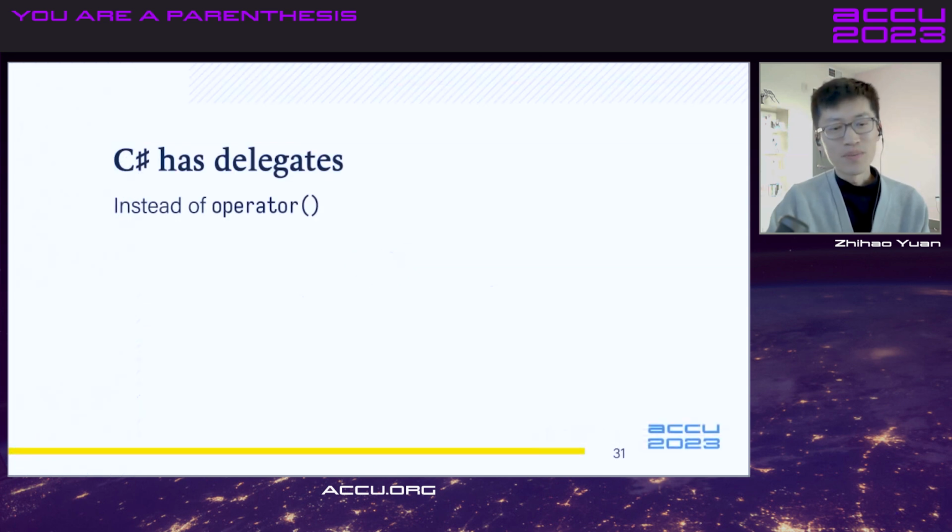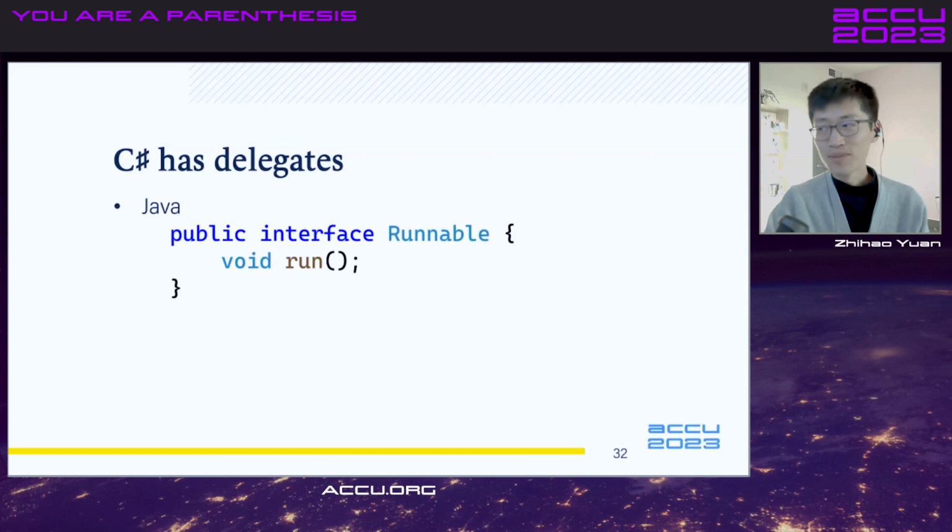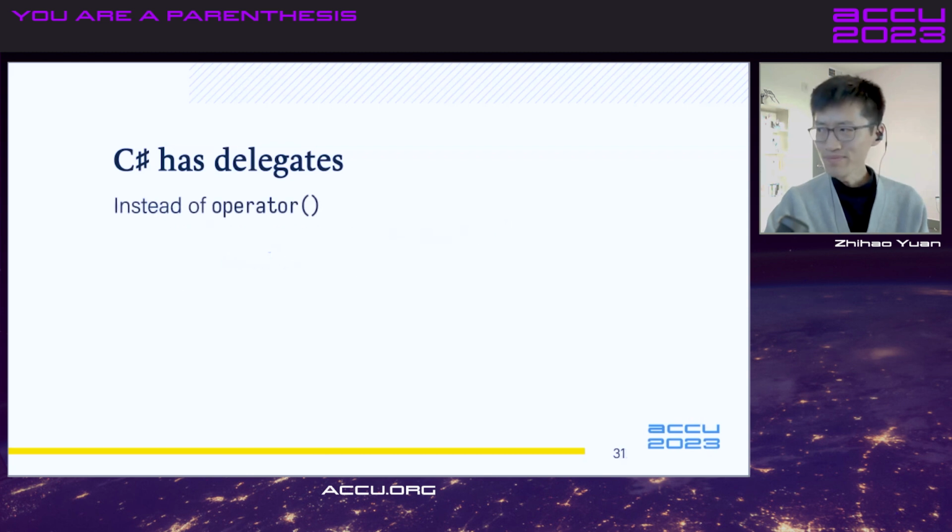C# is famous for its delegates. Prior to C#, I guess there were no languages that used this term to describe a function prototype. The interesting part of C# is that inside the language, there are lots of objects that are callable, which is different from Java.